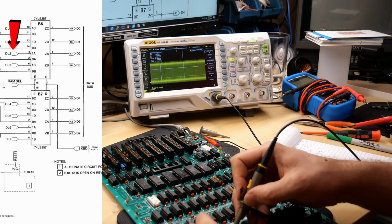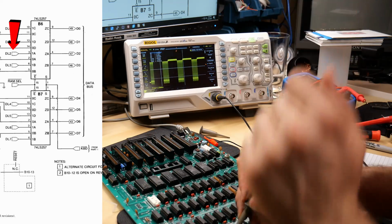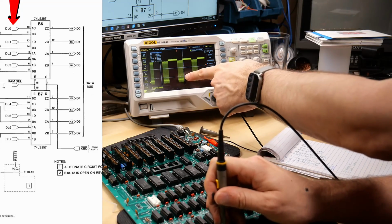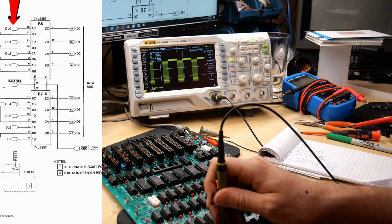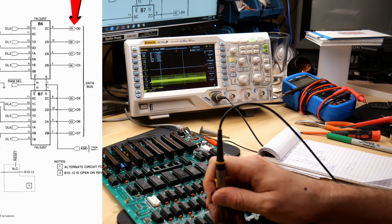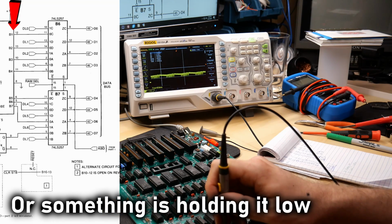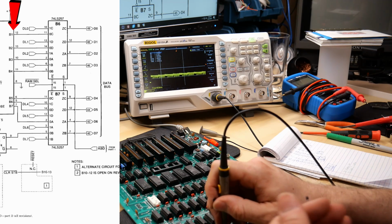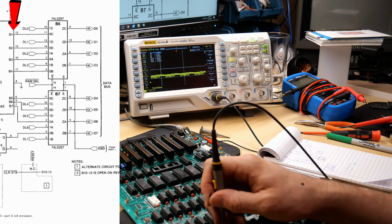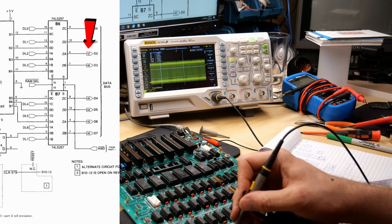And let's check on the input side. So DL2, that should be coming from the RAM, pin 3, looks absolutely normal, none of that craziness. And then when we look at pin 10, this is coming from the RAM, that's normal, that's that typical pattern. But that's going to data bit 0, which is pin 9, which is there. And notice it's just sort of down near ground, so that's not latching it onto the bus. And then here's pin 11, which goes to the keyboard, data bit 1, but it's connected to data bit 0 on the processor. And that's also just sort of floating, which is expected because nothing's connected. And pin 2 is floating, that goes to the keyboard, which is expected as well. And then the output is 4, and that's where we're seeing this clock.